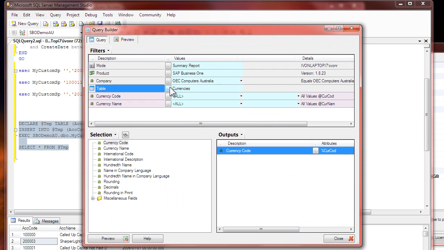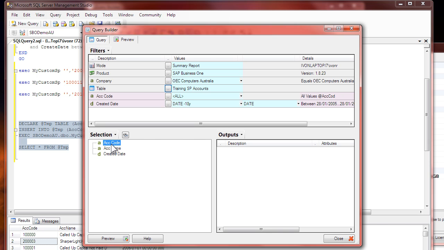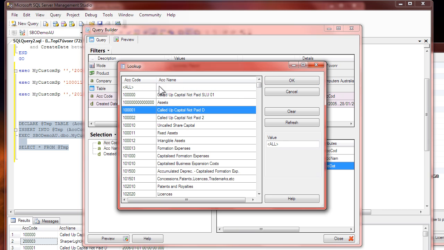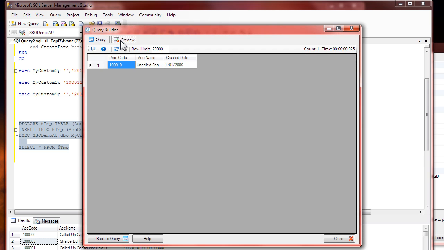So let's go back, select our custom table, output all the values, and have a look at the account code lookup. You can see now, yes, we've got both in there, and I'll just select one account, go OK, there it is.